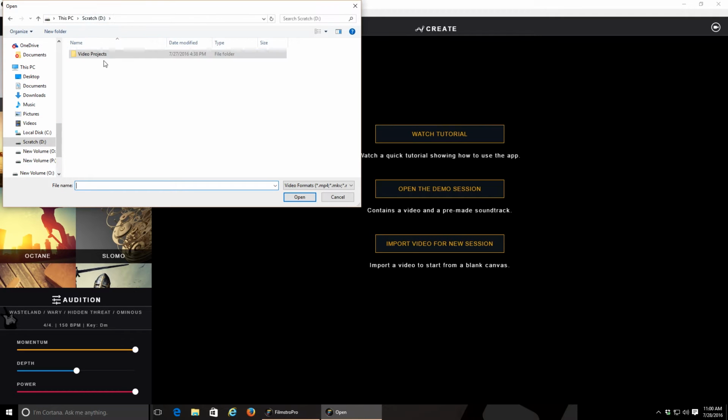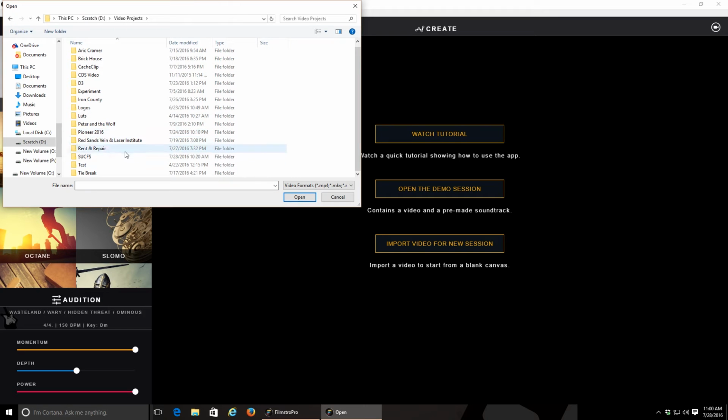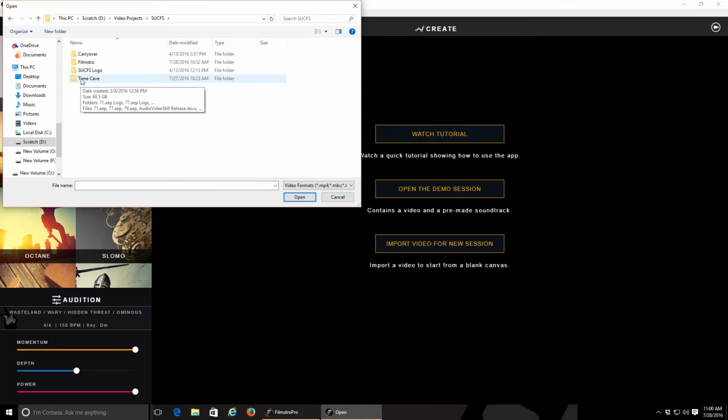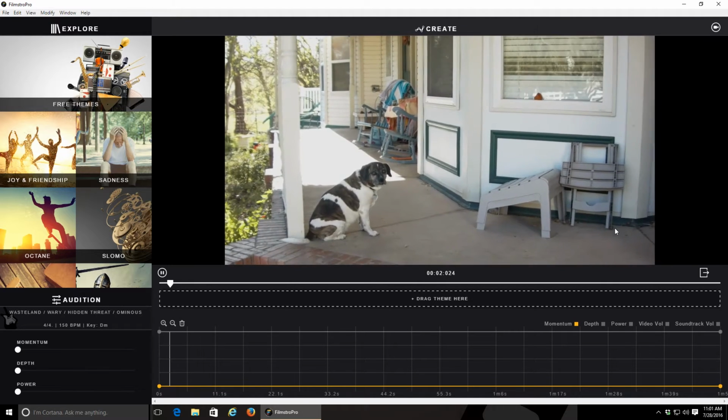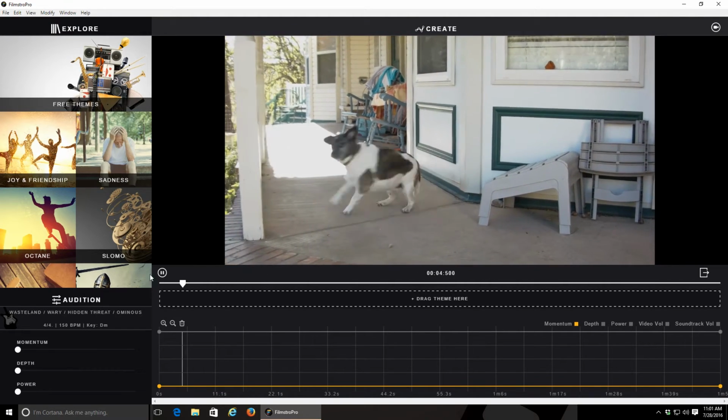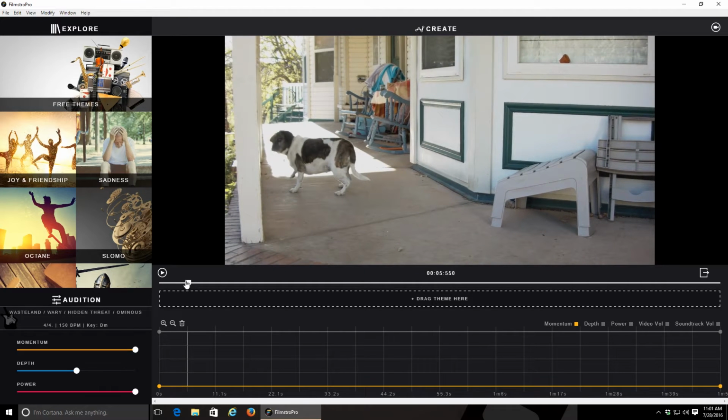Now, if you guys have been watching my channel, a while back we did a video testing the Ronin M, the DJI Ronin M. And so I have removed the music from that, and we're going to use that to play with Filmstro. So one of the things you'll notice here, so we have our screen where we can preview what we're doing. So here's the video, no music, in fact no sound whatsoever. So let's go back to the beginning.